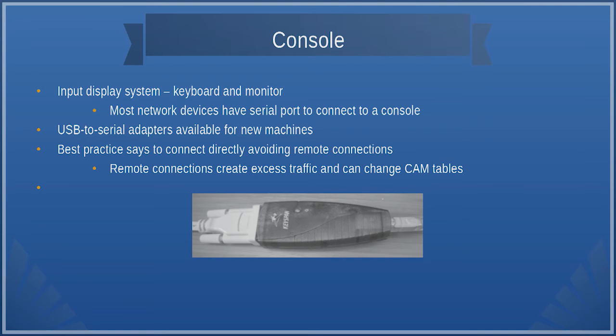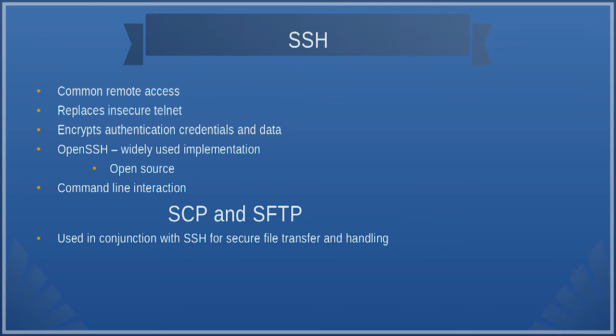You are all very familiar with the console. Usually you use USB kind of adapters. People who have developed embedded systems will understand how you capture data via the serial port, which is the first communication mechanism for any embedded system. Similarly, you can connect to the console and then get the information. The other, as I told you, provides SSH, SCP and SFTP, which provide a secure way of transferring the files.